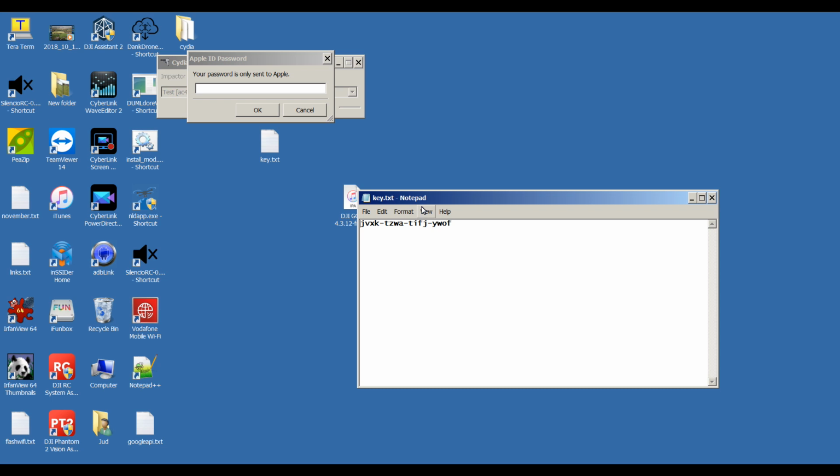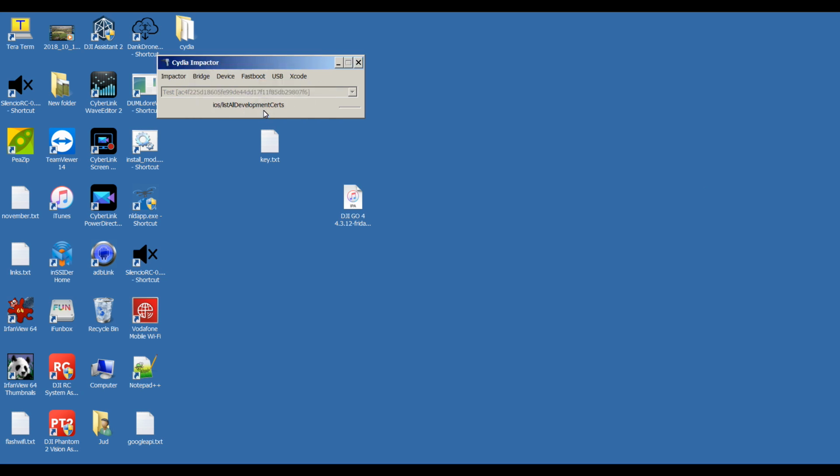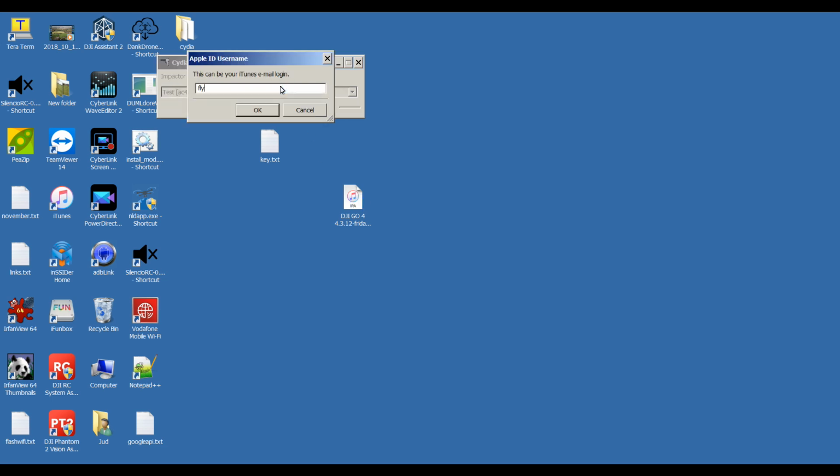Copy your key. Bear in mind, I will be revoking this key after, so don't bother making copies of it. And then click OK. And then revoked one certificate. Once you've done that, all you need to do now is drag the IPA file onto there, and again, email address, password. Now, before I hit OK, this will fail. Watch carefully, and this is because there's something you need to do that's quite important, and I'll cover it in the next step.